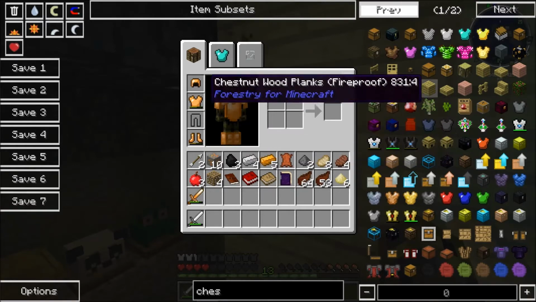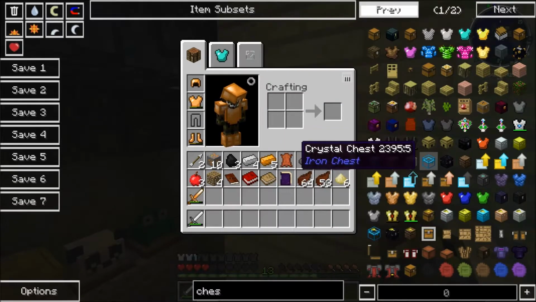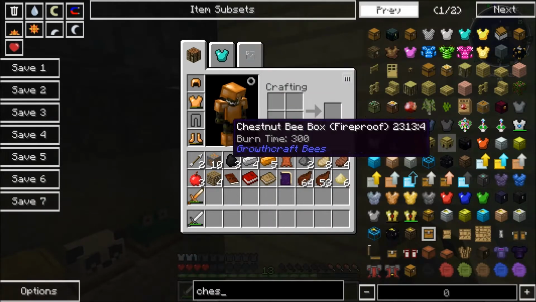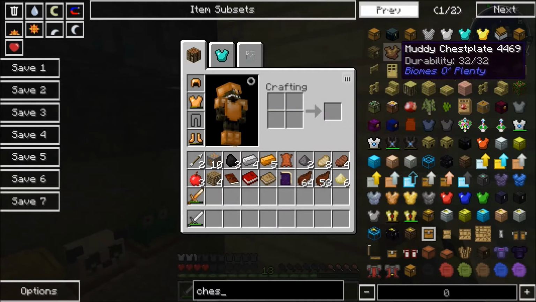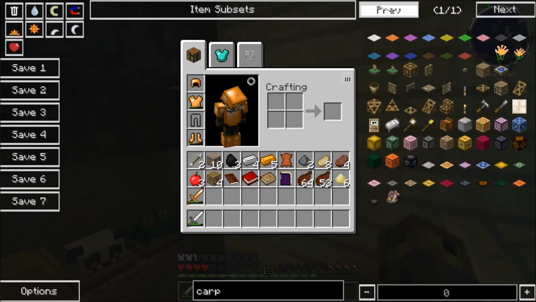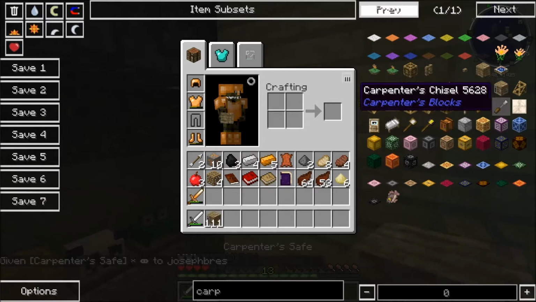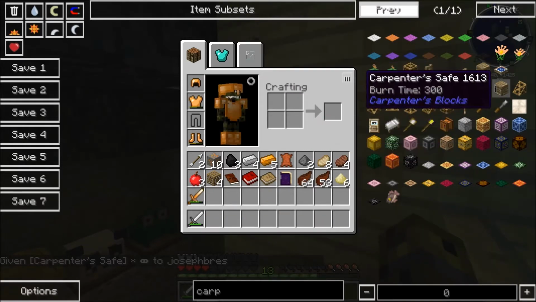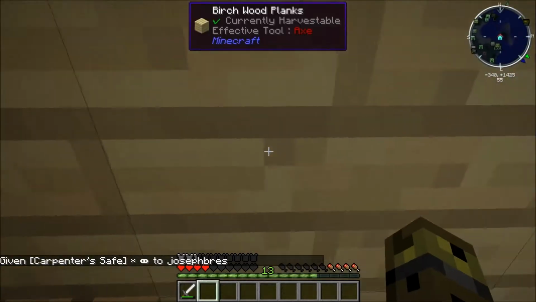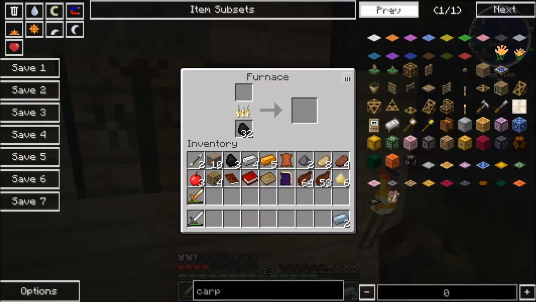Is there like a carpenter's chest? A mini chest? No. Slightly larger chest. Carpenter's chest, that would be nice. Carpenter's safe. Oh, no. That's carpenter's blocks and iron block. What kind of armor or stuff does tin make? Nope. Tin.